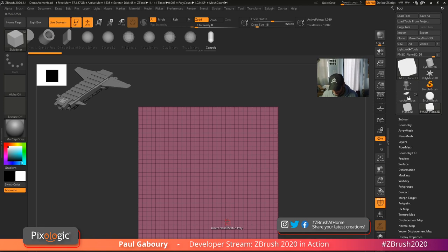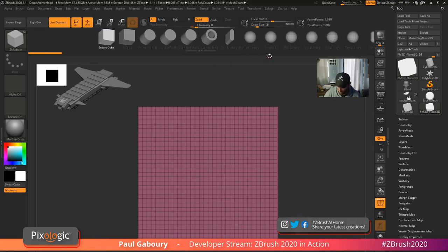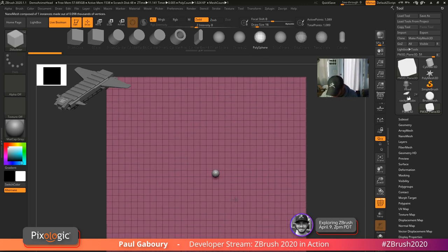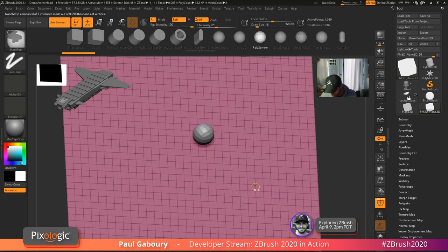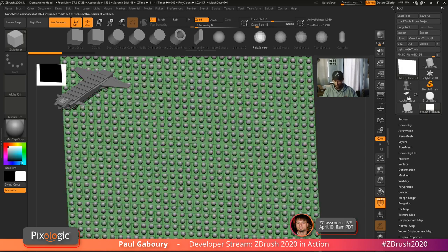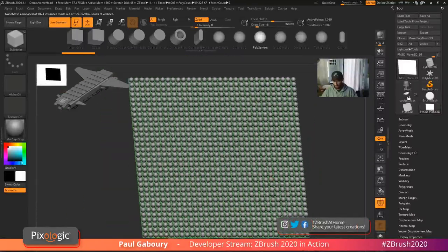So now that I have a Nano, I've got this Nano that has multiple pieces of topology in it. So when I grab something, let's just grab this polysphere and I drag it out, this is what I'm getting. Obviously if I hold space bar, what we're doing is creating a new ZModeler brush. So I've got Insert Nano, and I'm just going to say all polygons. And so when you draw this out, you have that.